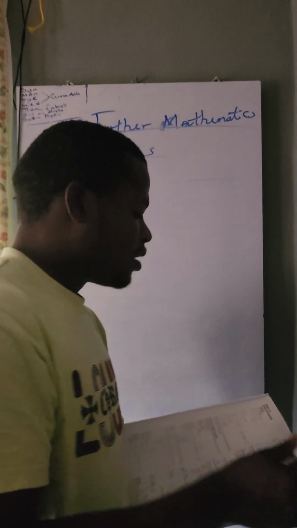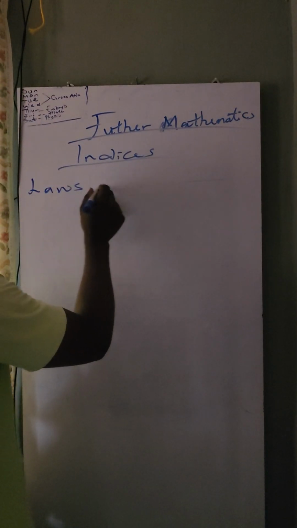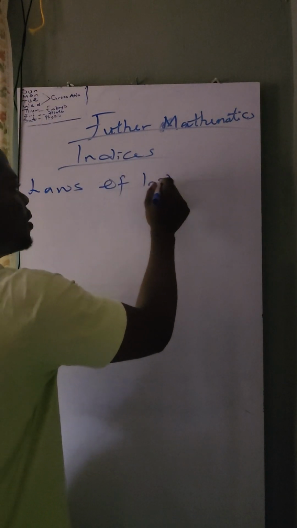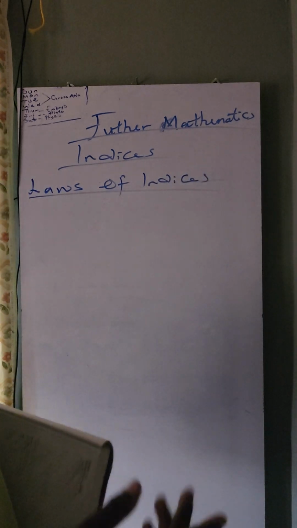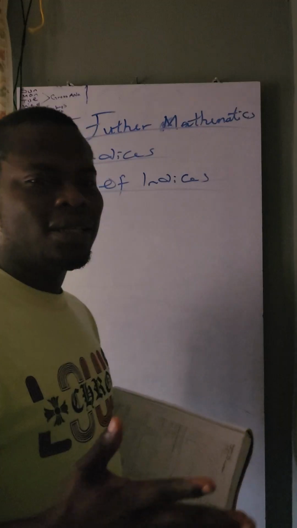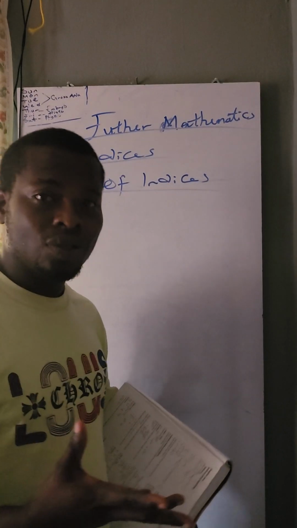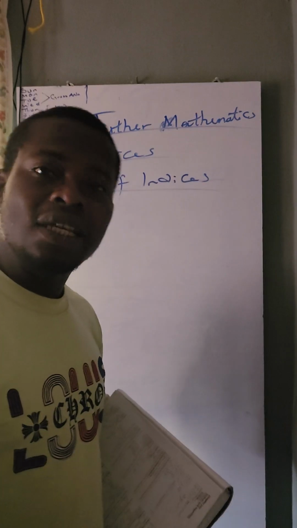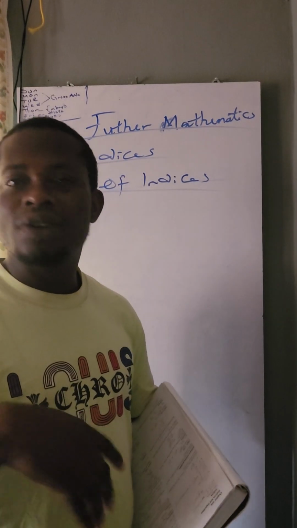Now, first, I have the laws of indices here. Laws of indices. If you see a very big question under indices, initially it might look complex to you, but as far as you understand the laws of indices and how to apply them, you won't have a problem. You just have to break them down bit by bit, then you are good to go.